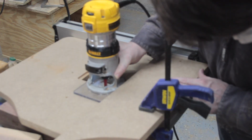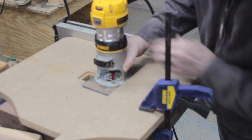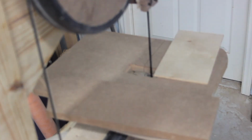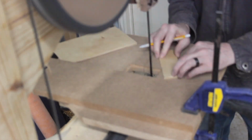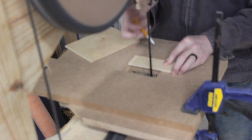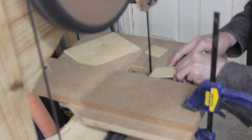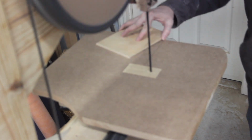Now here I'm going to put a recess in so I can put a zero clearance plate on there, so when I'm using the saw I don't have to worry about anything getting between the table and the blade and causing a real loud noise and probably scaring me real bad. Anyway, just get it all lined up and get it sized up. You can't really tell because everything's so dang blurry because focus was not my friend this day. Anyway, that's how it works.